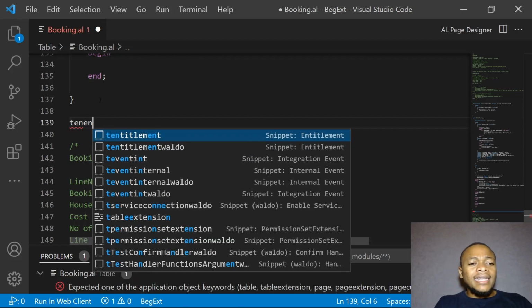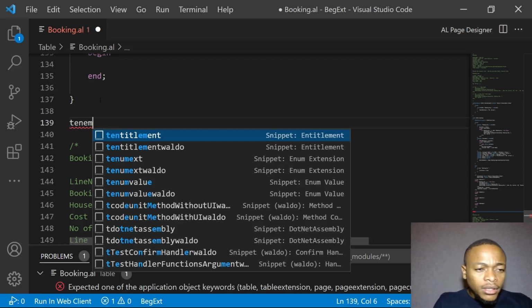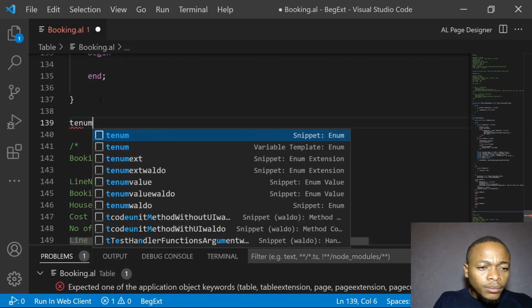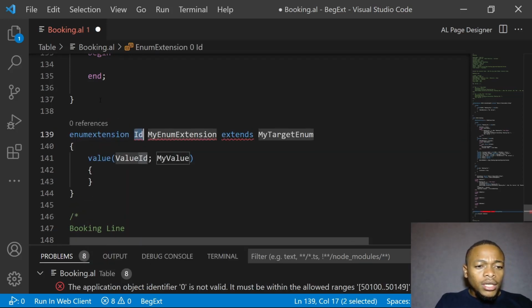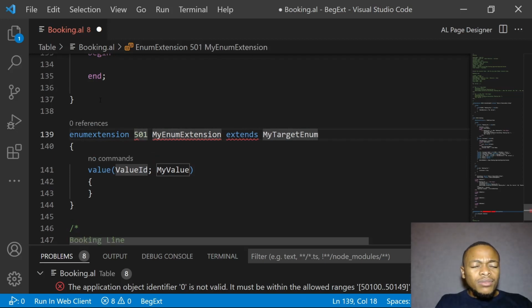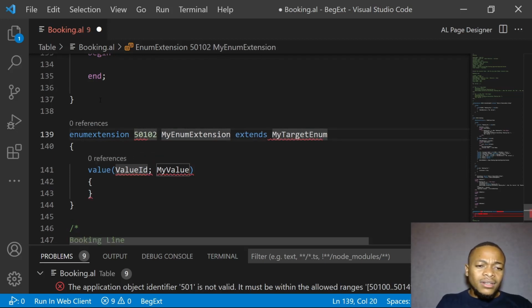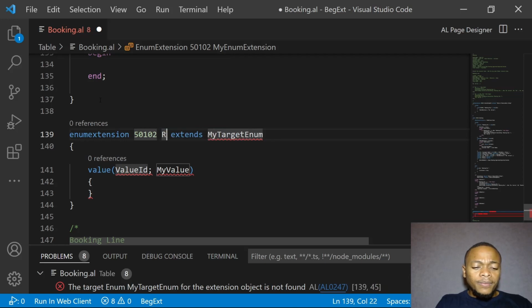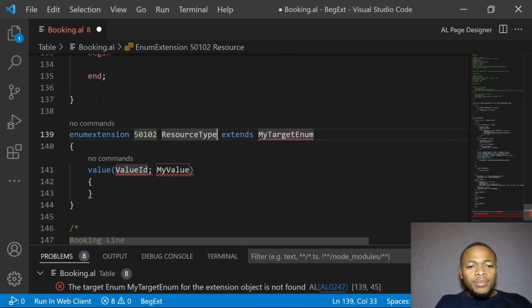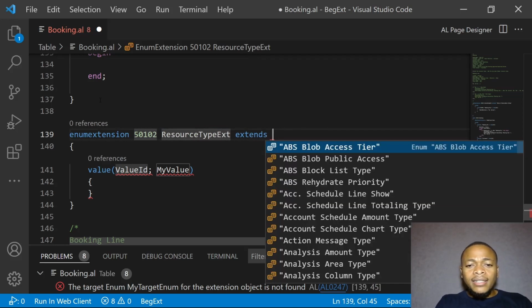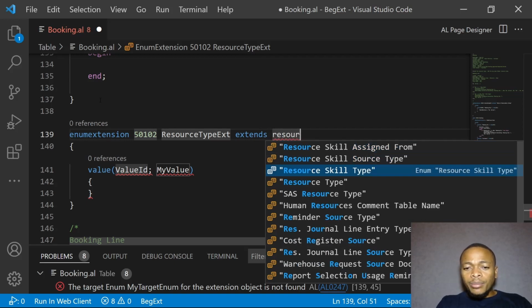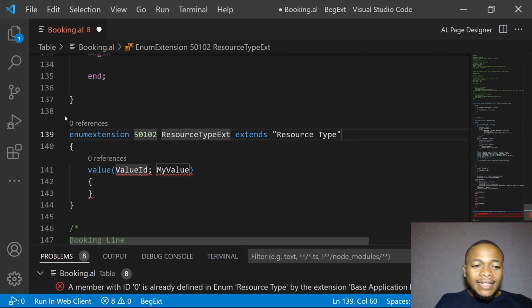So we will create an enum extension, it will be 50 or I think 2, resource type extension. It will extend the resource type to enable us add a new value.